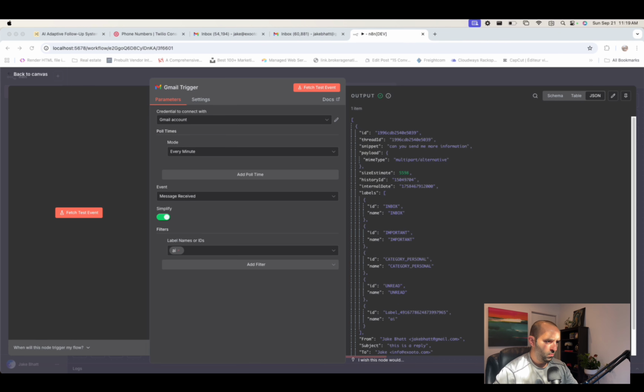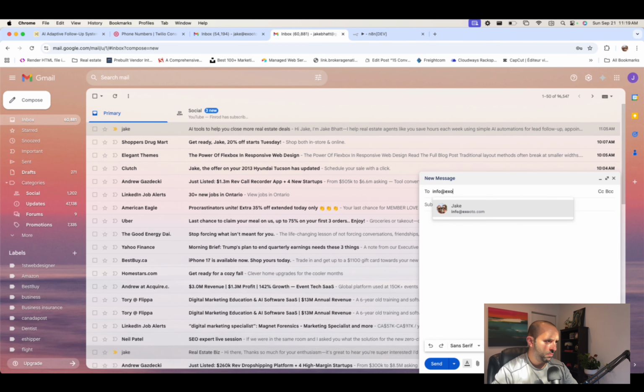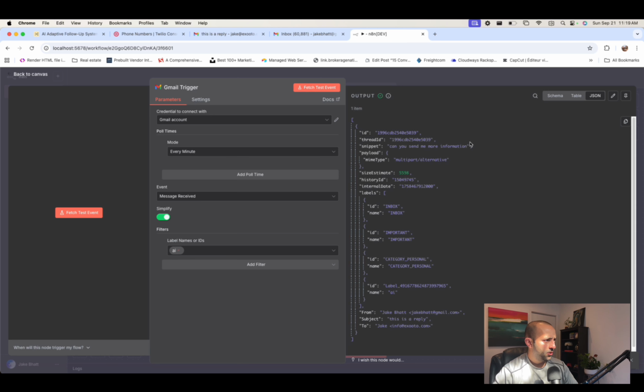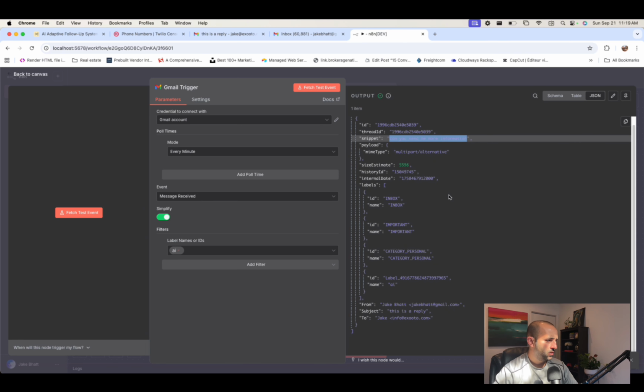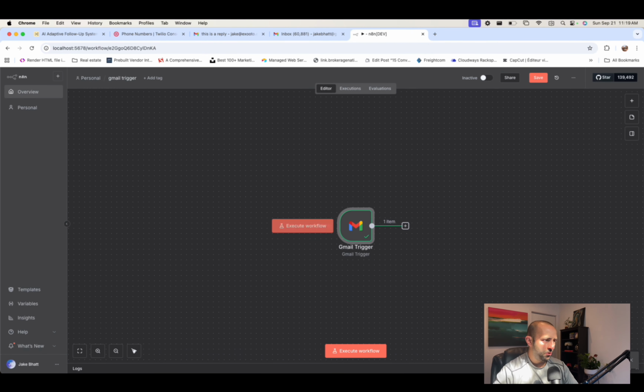I sent it from the same domain to the same domain. So what I did is I logged into my Gmail and sent a reply to info@exuto.com, because that's what we set the filter at. I just put: reply. I am very interested in hearing more. So, fetch test. There we go. Can you send me more information? This is a reply. So that's what I just sent. That's all set. I don't know what was going on initially.